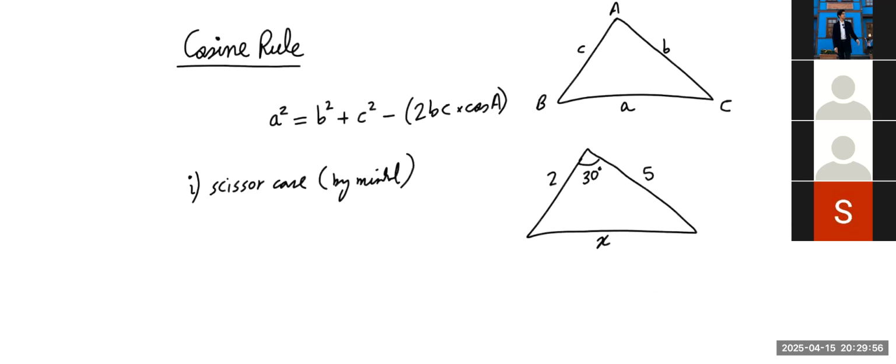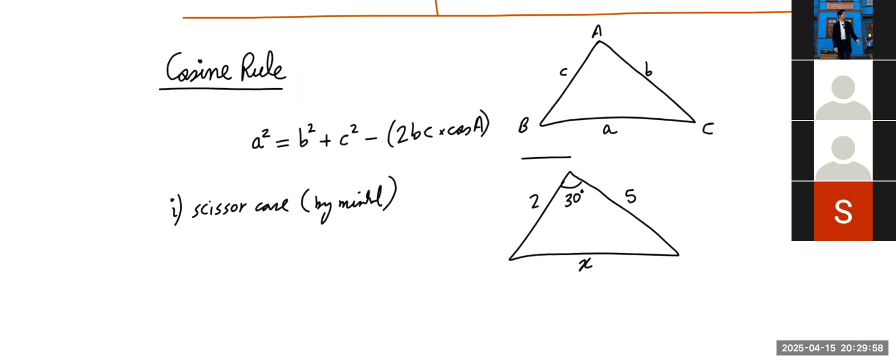Which side should be your subject, first of all? You should always pick the side to be the subject whose angle you know, because otherwise, when you put the side here, you won't know what the angle is here. So if you know the corresponding angle of a side, make that the subject. So I will make x squared the subject.